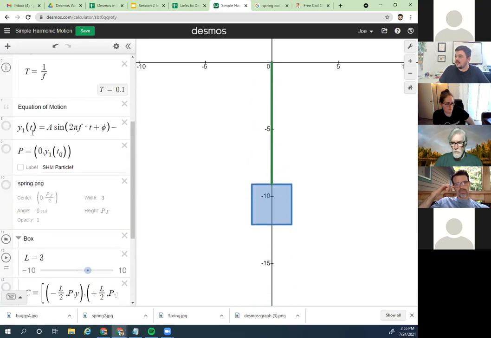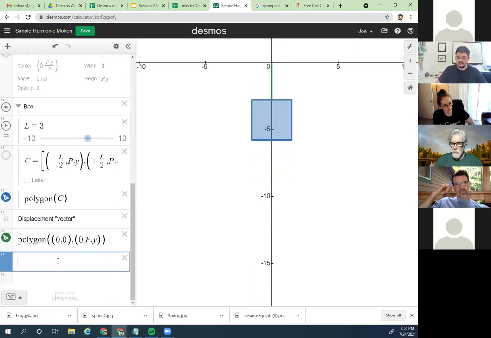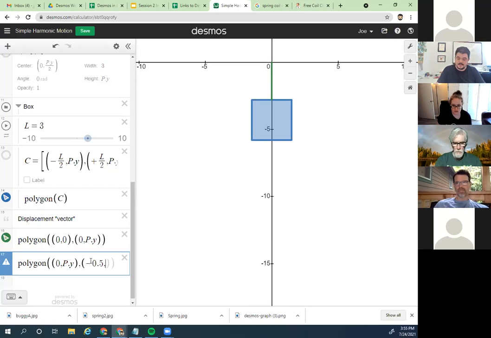You could do something like, see, we have a few extra minutes here. We could do another polygon that goes from 0, p.y, which is the end of the other polygon we have, or the segment, comma. Let's see, if we shift things to the left, maybe negative 0.5, comma, p.y plus 0.5.